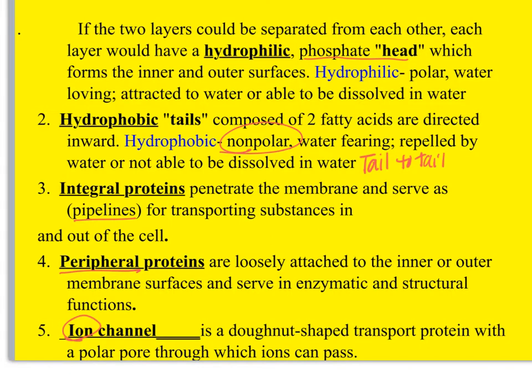And there's certain ions that your cells need, and they need them in certain amounts. And so those ion channels are going to allow the passage of those ions. So you'll have a positive ion channel and then a negative ion channel, depending on the charge of the particle that needs to pass through.